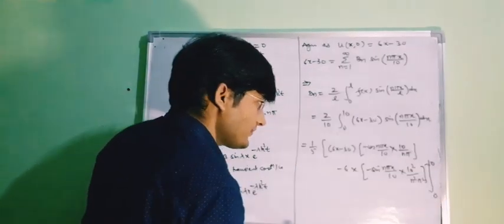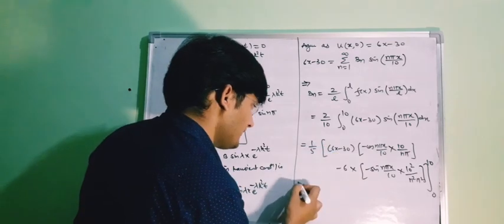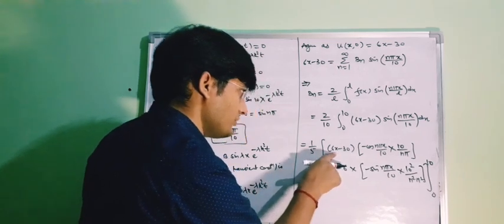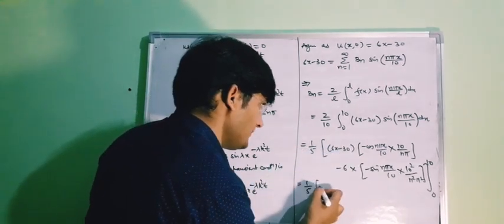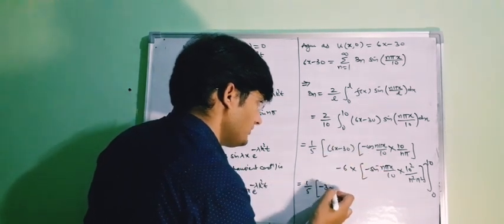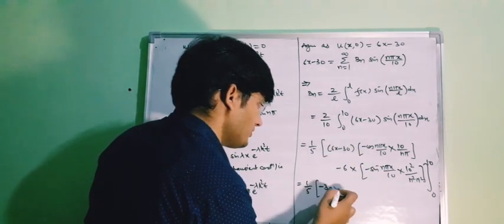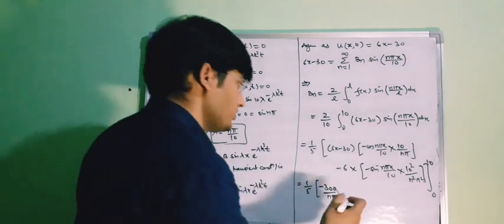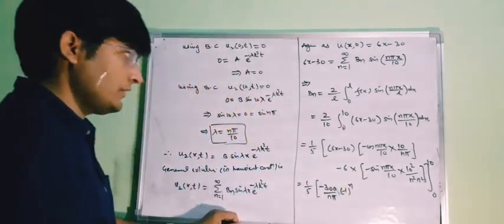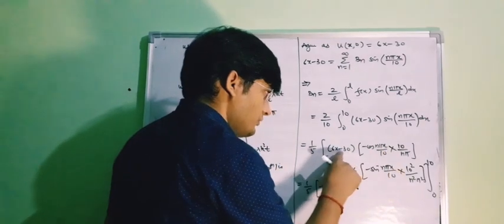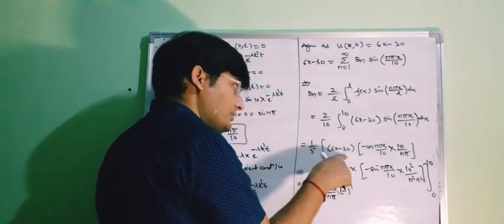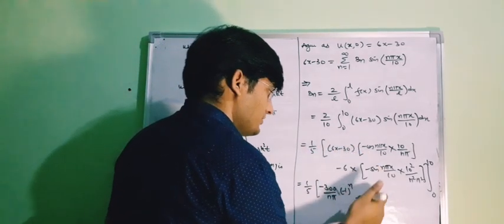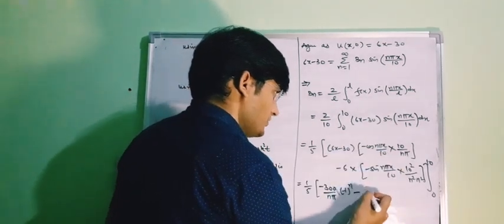So this term gets vanished, and for the upper limit, this term is your 10 into 6, that means this will be 60 minus 30, so that is 30, and this is your minus sign, so this will be minus 30 into 10, so this will be 300 divided by n pi. Now as your x is 10, so this will be cos n pi. Cos n pi is minus 1 to the power n. Now if your x is 0, then we will have minus sign here, and one minus sign is already from the negative lower limit, so this will become plus, and again this is your minus, so this will be minus, and cos 0 is 1, so we have 10 upon n pi.